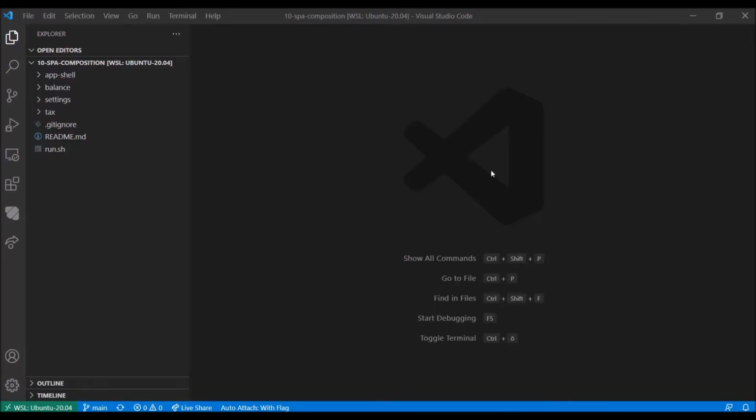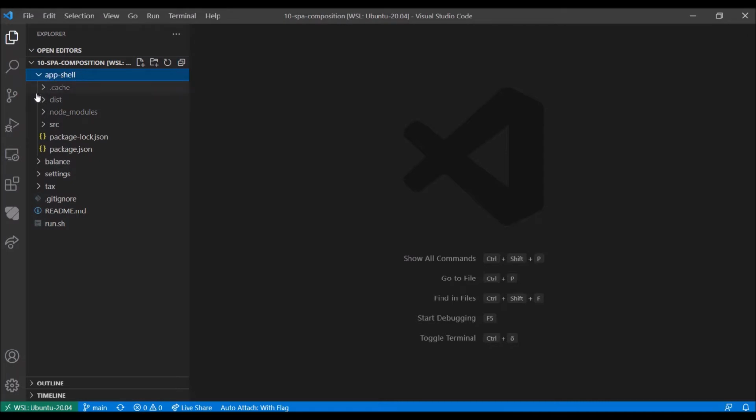In this video, we'll have a look at the sample of Chapter 10, Spark composition, from the book The Art of Micro Frontends. Like in the sample of Chapter 9, the client-side composition, the Spark composition uses front-end elements that are evaluated in the browser. The sample places 3 frontends in one app shell.